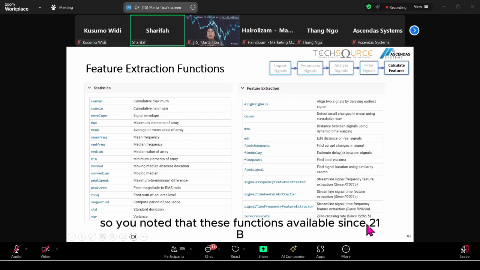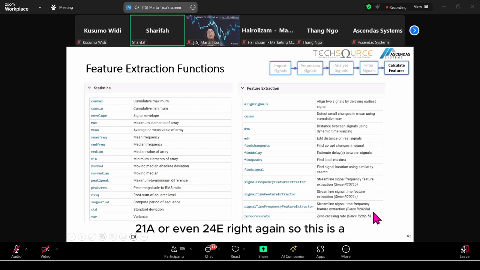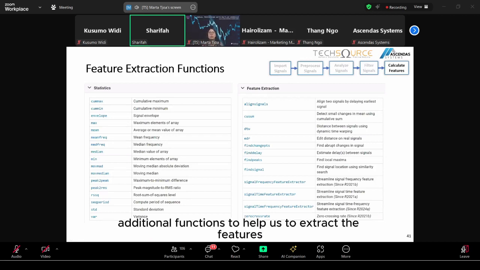You notice that these functions have been available since 21A, 21B, or even 24A, right? So these are additional functions to help us extract the features.